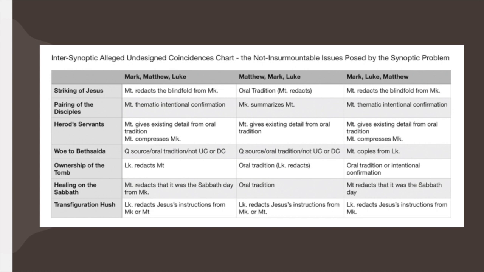I see some of it's cut off here, unfortunately, but you can see the striking of Jesus example that we first started off with. Then we have the four that we went through, and these two were also part of those two concerns that are placed aside. So what Lydia has intended to do here was provide what she thinks is the best examples given Mark in priority. She didn't want the other examples to come across as ones that people would easily dismiss, because Mark in priority seems like it would pose a problem there.